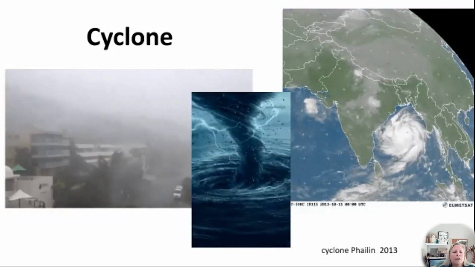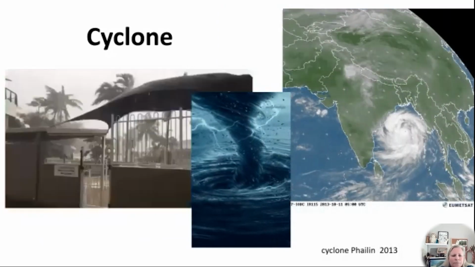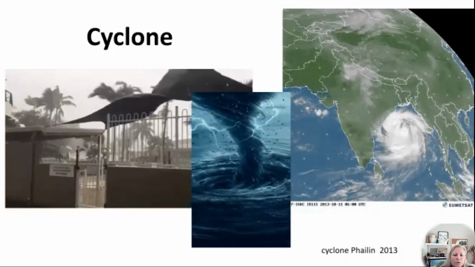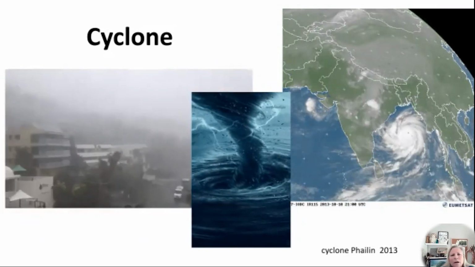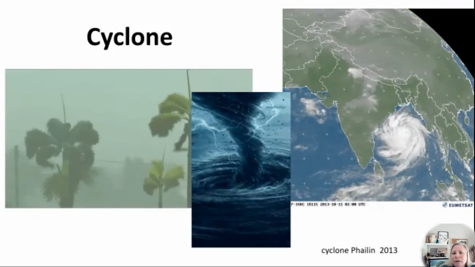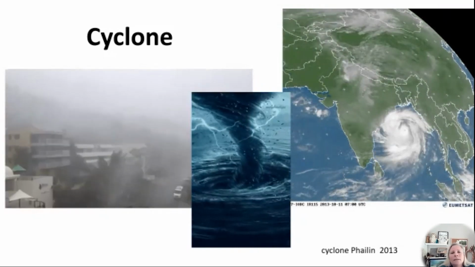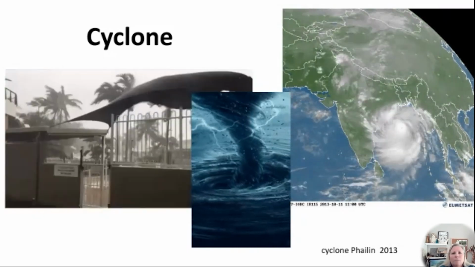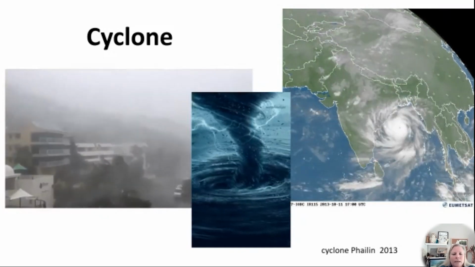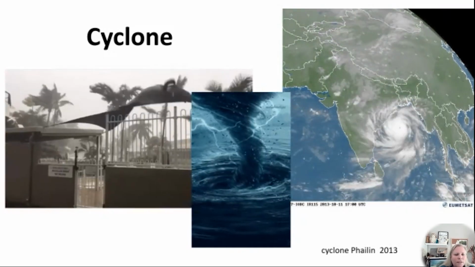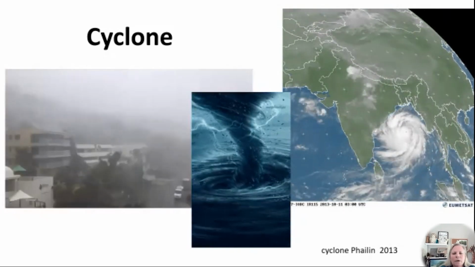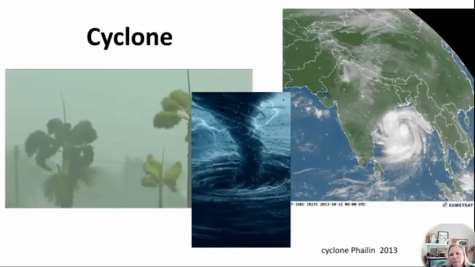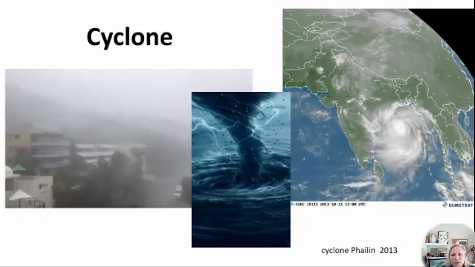Now, another name for a hurricane is also a cyclone. You also might call it a monsoon. Look off of the coast of India here on the right picture. This is a cyclone from 2013. Again, the storm develops over the ocean as it picks up speed, velocity, and moisture. Then once it hits the continent, again, you can see the damage that it can do. Look at all the water that it is dumping down, all the wind. So again, our oceans and our atmosphere work very closely together.